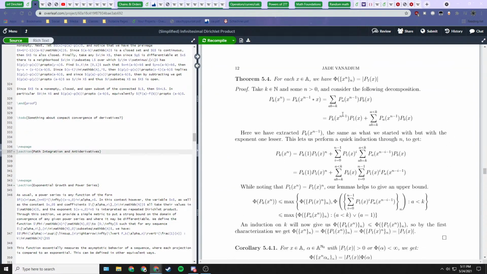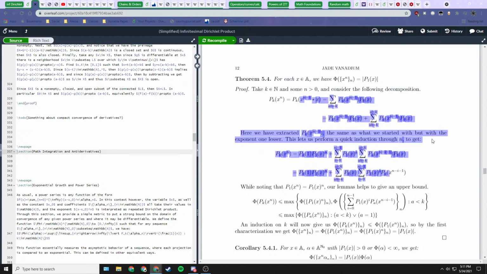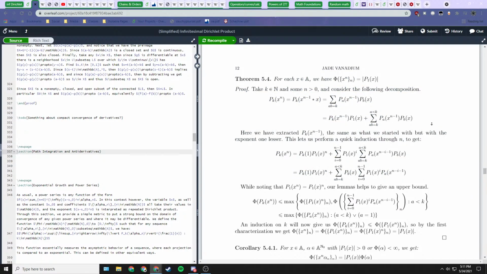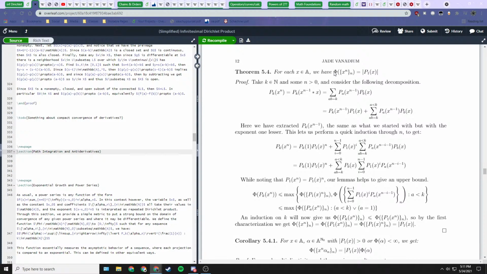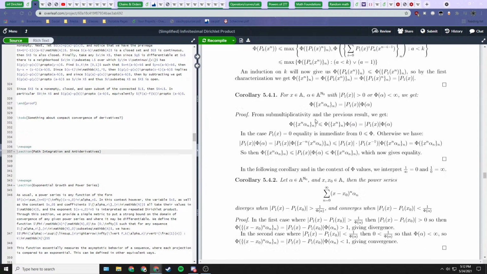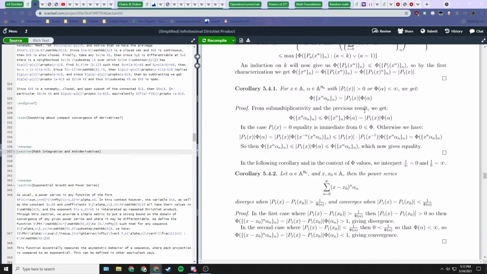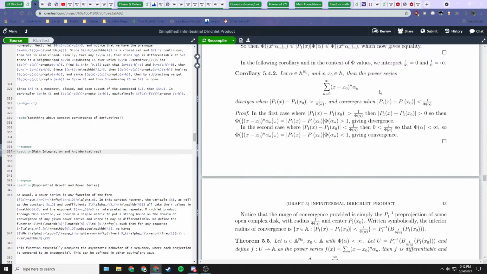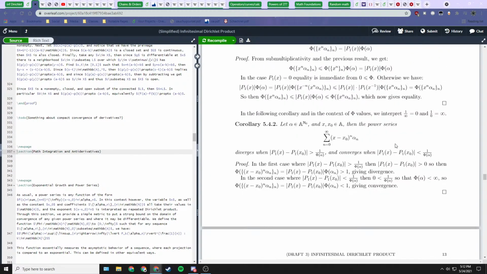also with some special induction here, with these special steps, that if we have any series of repeated products as sort of an exponential sequence, then its exponential growth is just the absolute value of the first projection. We use that to then characterize power series using this and the previous result on the convergence of summation.